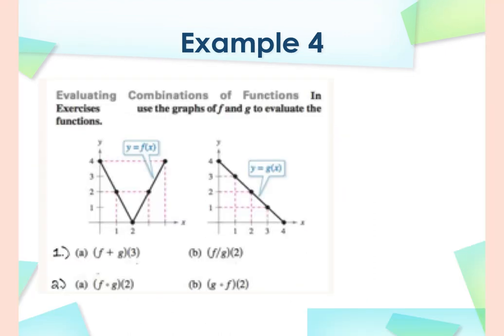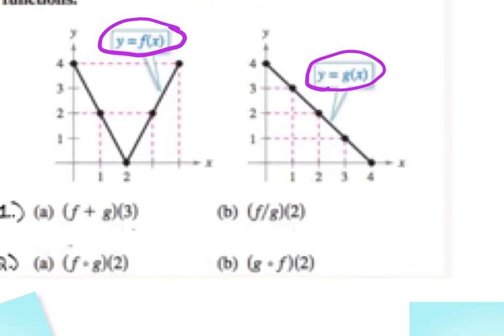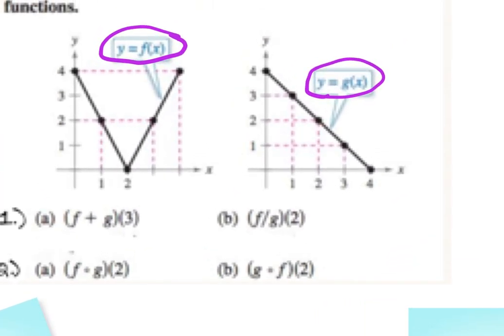Okay, so we did a value, we did an expression, now we're doing the graph. I know they're blurry, but you can see them overall. This is giving you 2 graphs. The one on the left is your f of x, the one on the right is your g of x. So if number 1 says find f plus g of 3, I'm not going to find the equations of those because they won't always be exact, and then plug in. I'm going to use the graphs. I'm going to find f of 3, and I'm going to add to it g of 3.